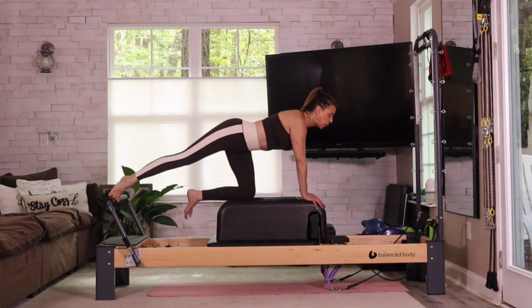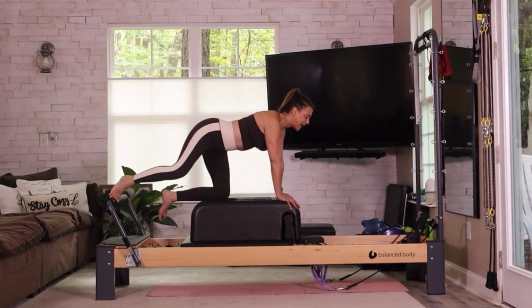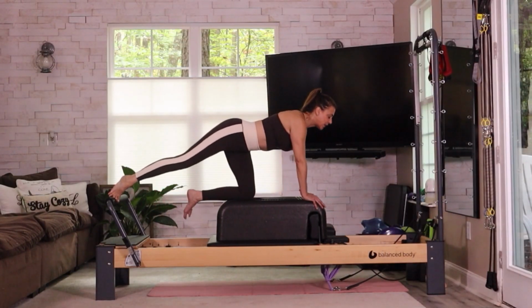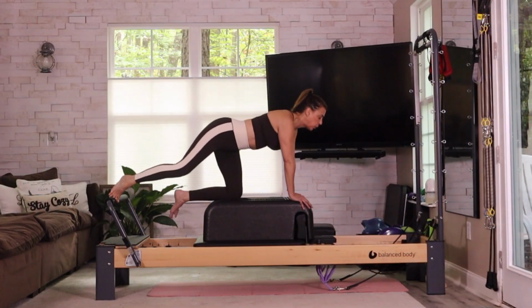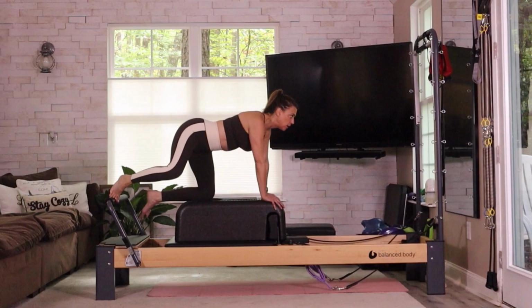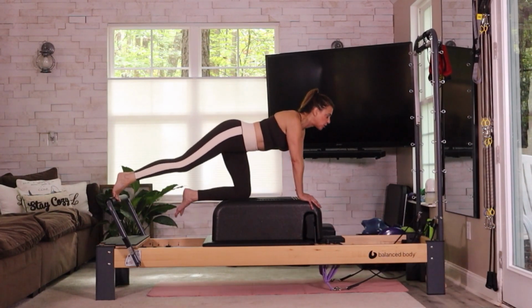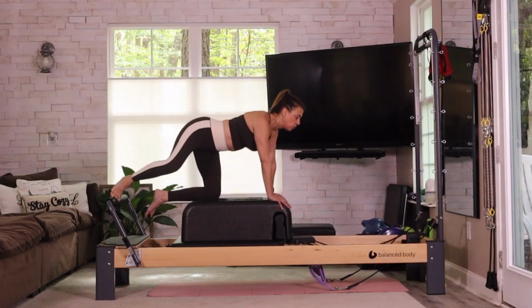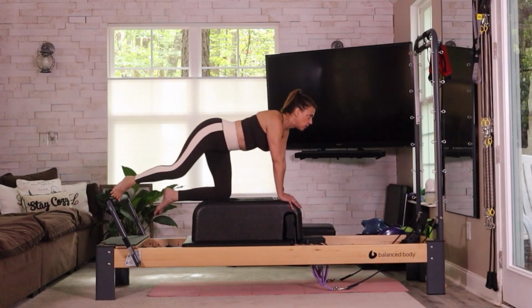We have 5, 4, let the shake happen, 3, 2, last one here, come all the way in, bring the foot to parallel. We're going to combo the 2. You're going to push out straight, you're going to rotate, bring it in. Straight, push out, rotate, bring it in.